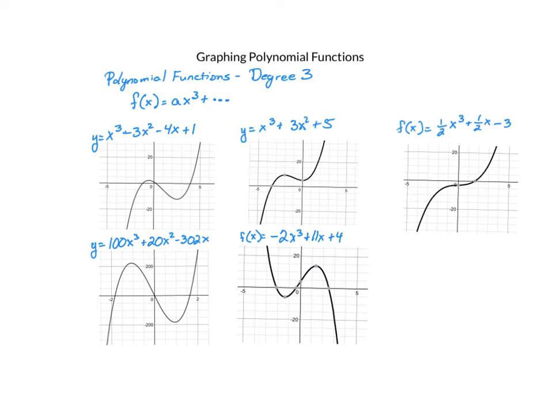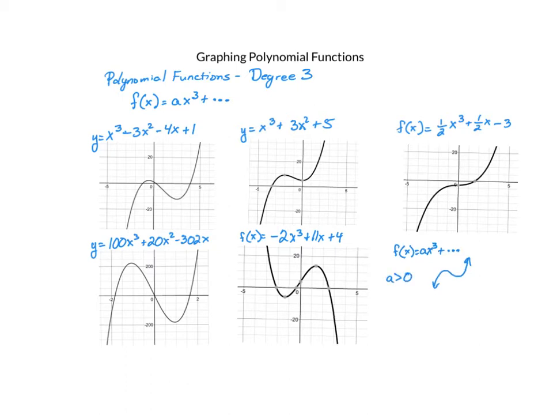The details of the graphs are a bit different. Notice the fourth one, this one right here, the numbers are so large I had to change the scale. This number appears at 200 rather than a 20, as you see on the other graphs. But in general, they have the same sort of look. So we can say that f of x equals ax cubed plus some other stuff kind of looks like this if a is a positive number.